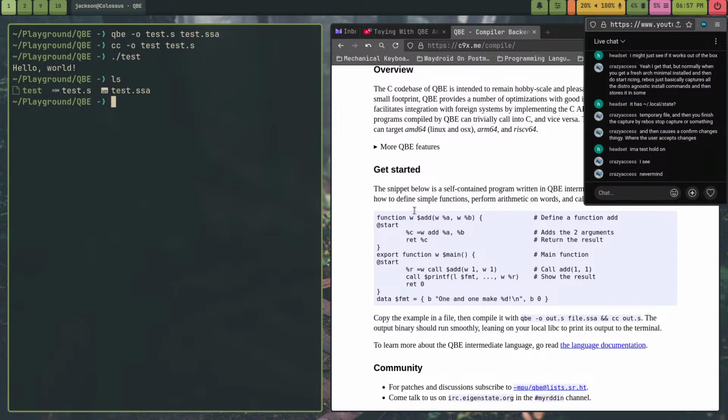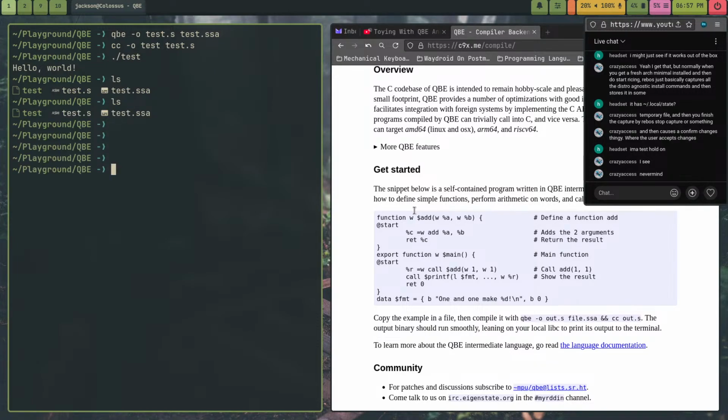People direct message me on Discord like, hey, can you help me with my Rebos configuration, yada yada yada. I just don't want to introduce more of that, if you know what I mean.